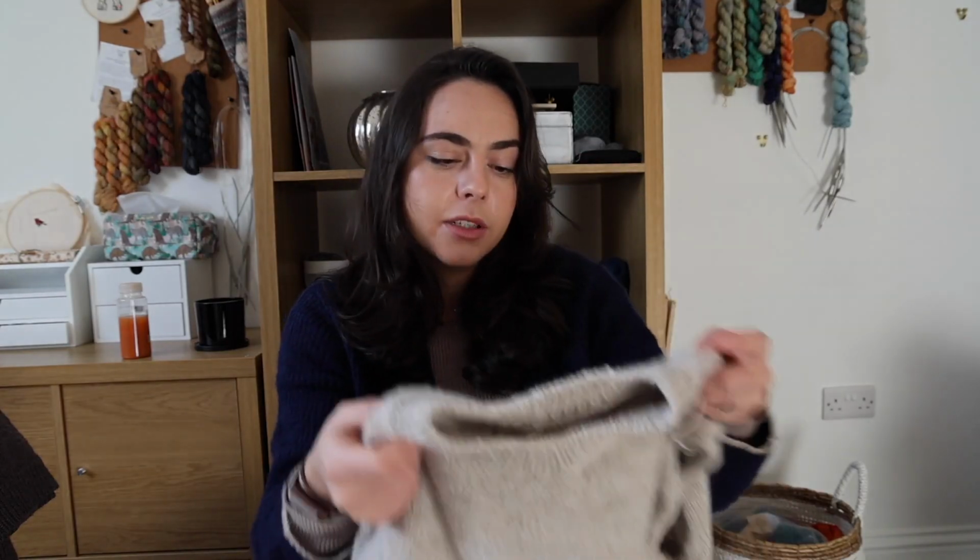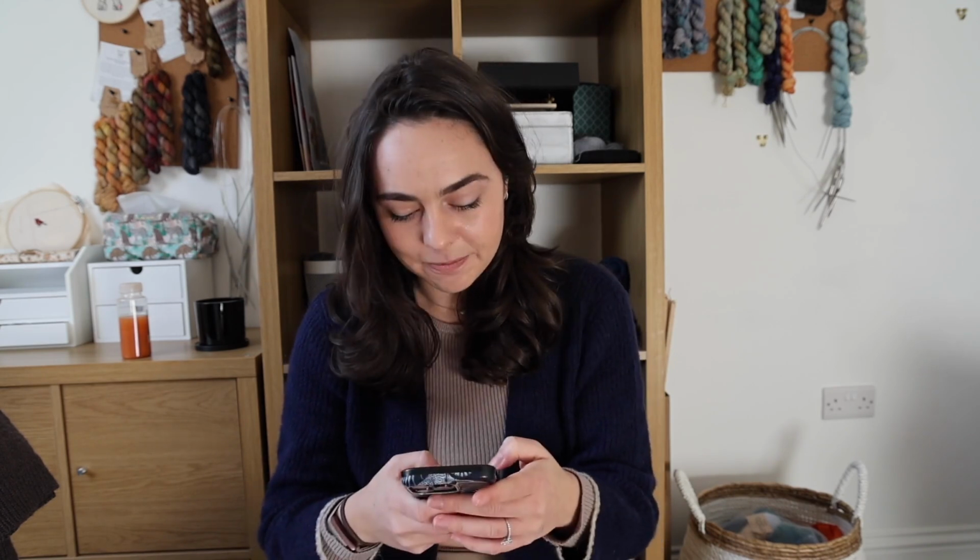What is this made out of? This is more Drops, oh my gosh. 3 strands of Drops Flora. And 3 colours are 31 sand, 22 white fog and 03 light grey. It is a PetiteKnit pattern. I'm knitting size small. It's off gauge and I'm knitting on 4mm needles to make it very heavy because that is what I wanted.